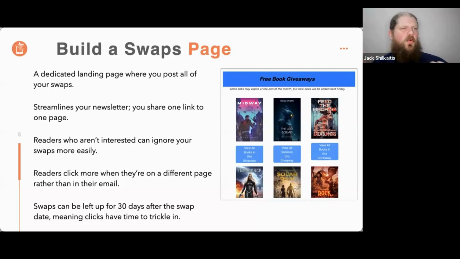This doesn't work with a BookFunnel bundle page, though it's a possibility in the future, right? It's something that we might work on, but you can build this externally, and there's some reasons why you might want to do it that way instead, right? Like adding these buttons here and so forth, right, to make it more effective. Totally fine, right?